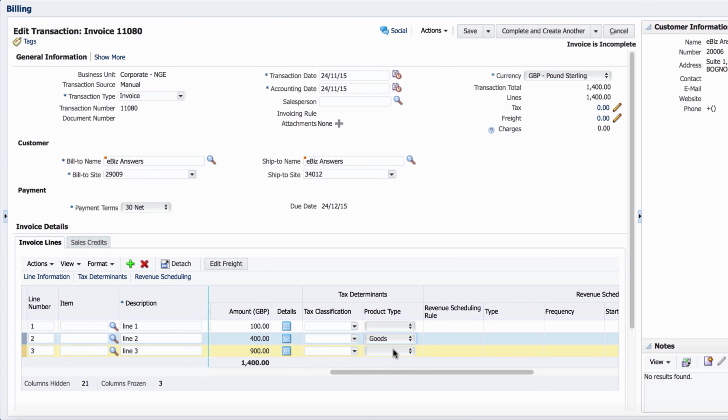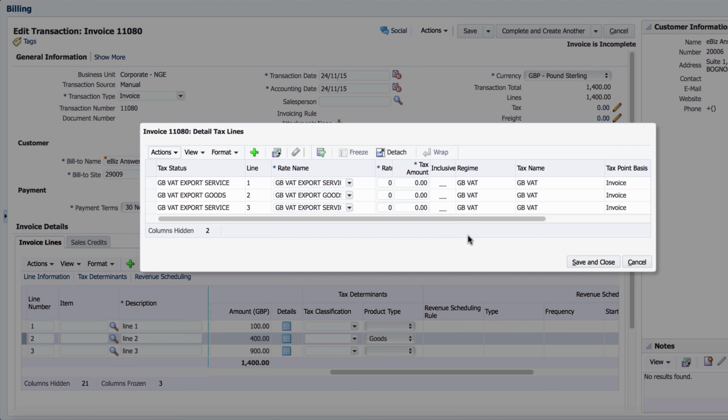If I change the product type here to goods, and we now go back to the tax, you'll see here that this is actually changed to export of goods. Technically, there's no reason to split between goods and services for export. However, because we provide a global solution, with some countries, there is a requirement to split between goods and services. And making the split, because it's fully automatic, has no impact on the end user. They're not having to choose any values. Making that split just means that we can provide more of a global solution, and it just gives a little bit more information for the tax department when they calculate taxes at month end.